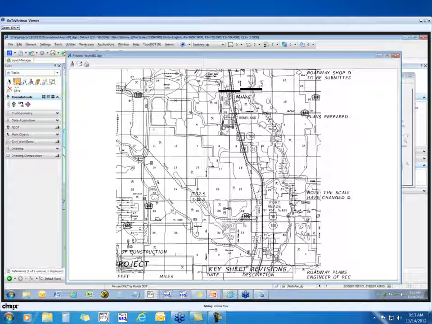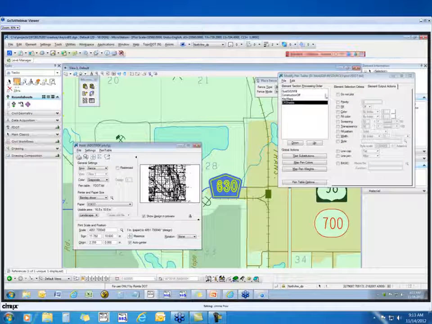Another thing with the county road shields is they're real heavy because they're double lined. So while we're tweaking the fill in the background of those, we'll also try to adjust the weight a little bit.